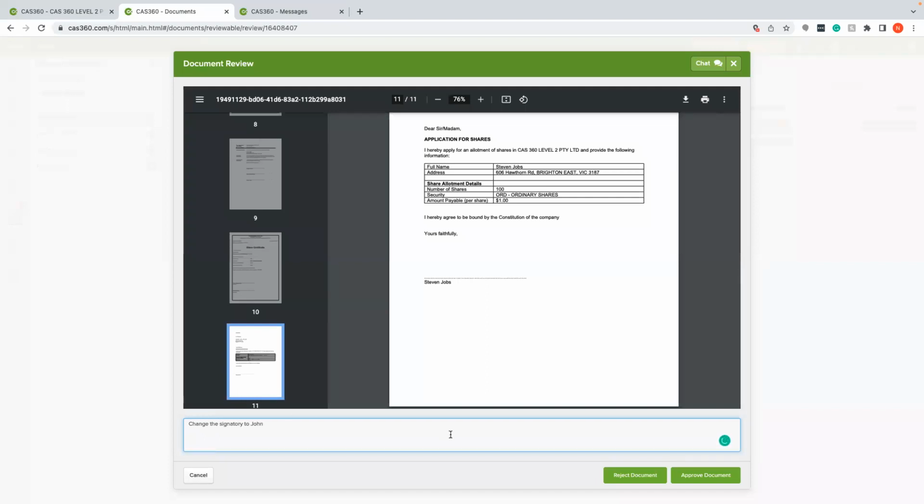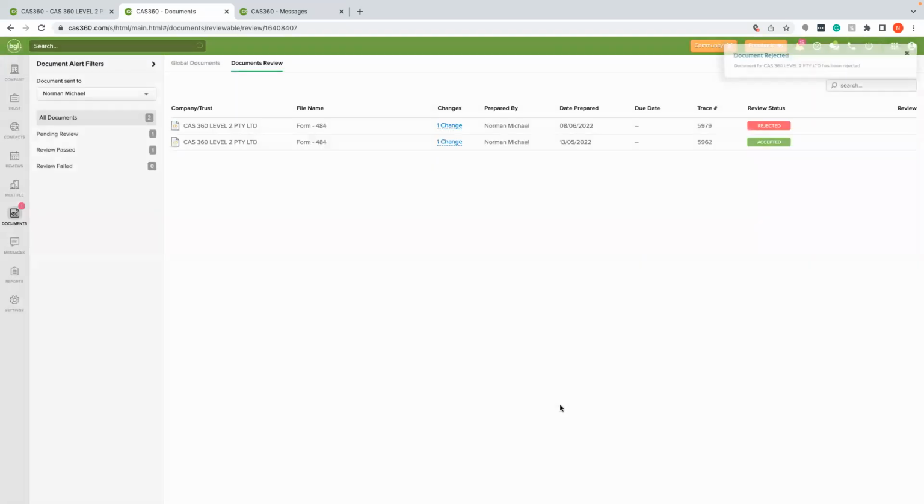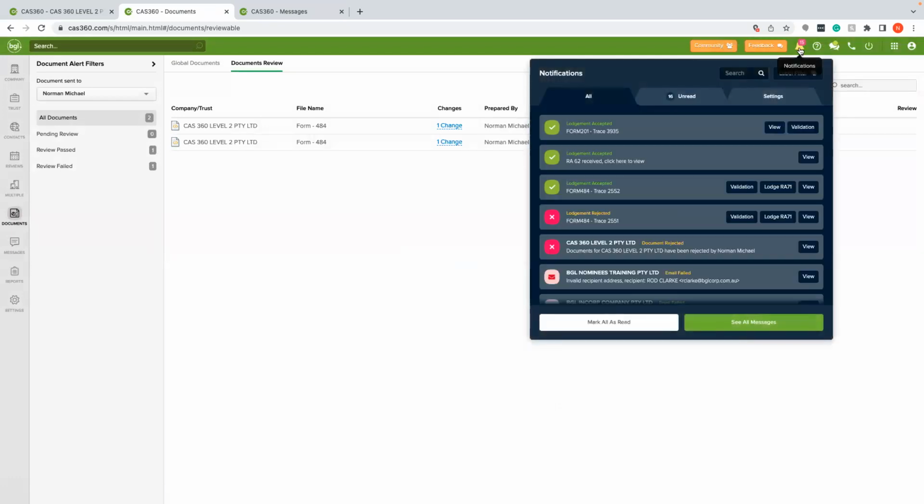Let's say something like that. Click on Reject Document. Again, it's not sent to my clients, but the person who prepared those documents will receive a notification and they'll also receive the message saying why the document has been rejected. And that way they can make any adjustments to it, re-prepare it, and send it off again.